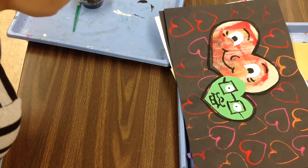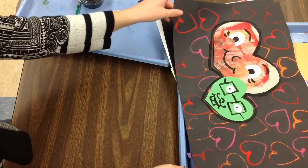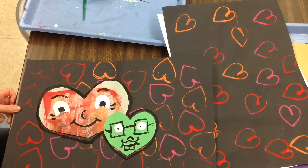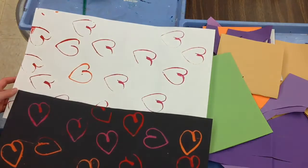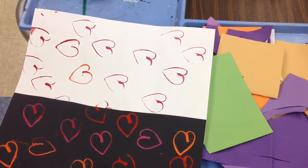Artists, you have been learning about the contemporary artist Chris Uphughes, and he makes these happy little heart paintings and murals and little characters, and that's what we're going to be adding today onto our heart printed backgrounds. So what I'm going to pass out are your two prints that you did last week, one white and one black. You need to choose today which one you're going to work with.